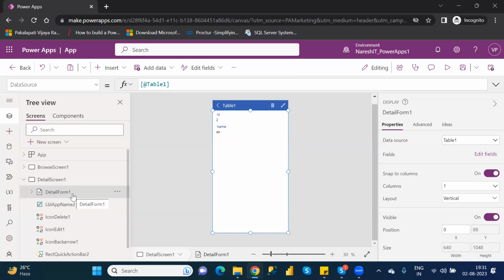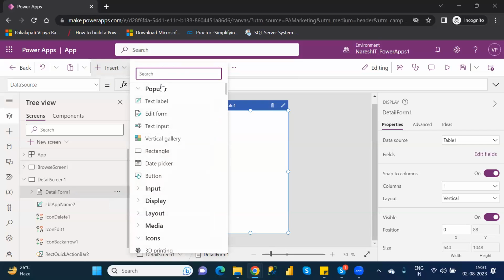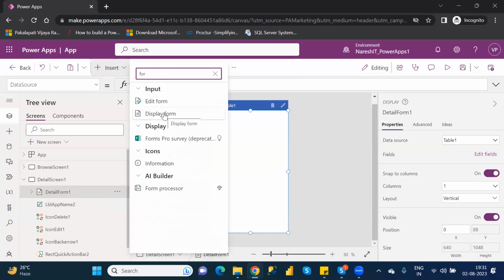Whatever column values are there, you can see them in the form element. There are two types of form element: a read only form and an editable form. In this detail screen, Power Apps will take a read only form. This form we call the display form.